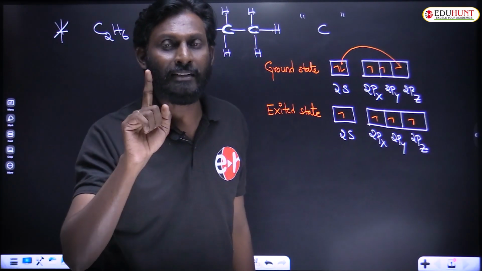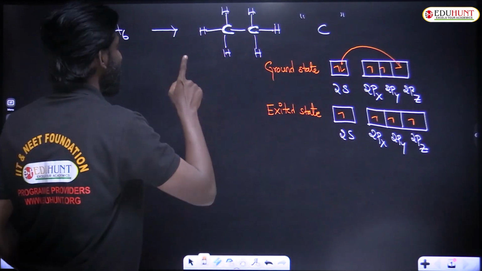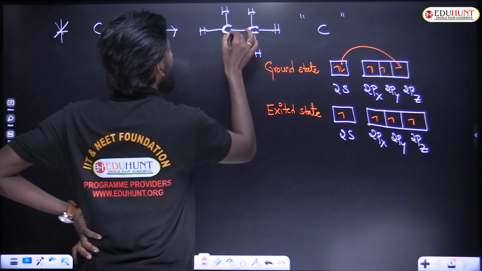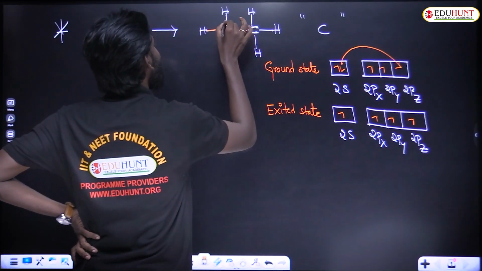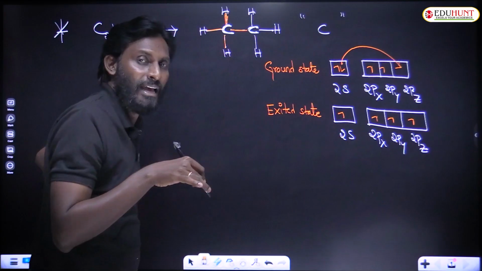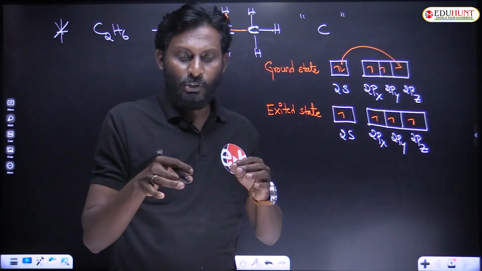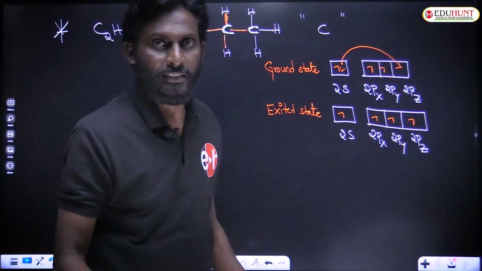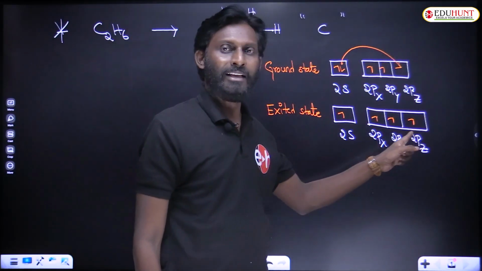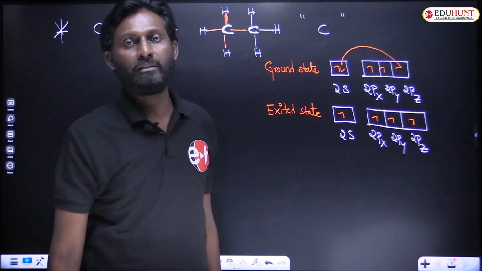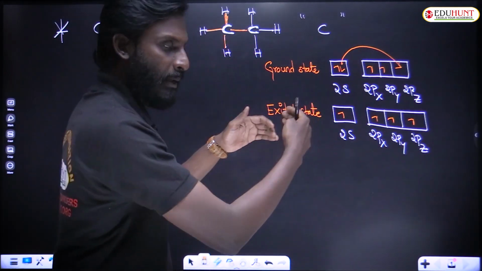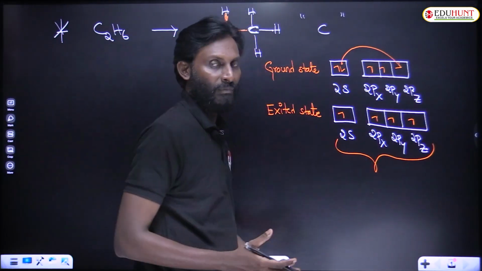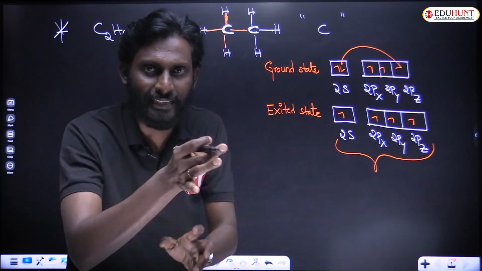Yes. That information you can get from the structure. See this structure. In this structure, you are going to see 4 sigma bonds. 4 sigma bonds means what happened here? Carbon has contributed its 4 unpaired electrons to the bonding. That means all the 4 orbitals have to be involved in hybridization. So simply, how to show that on paper? These 4 atomic orbitals are intermixed.